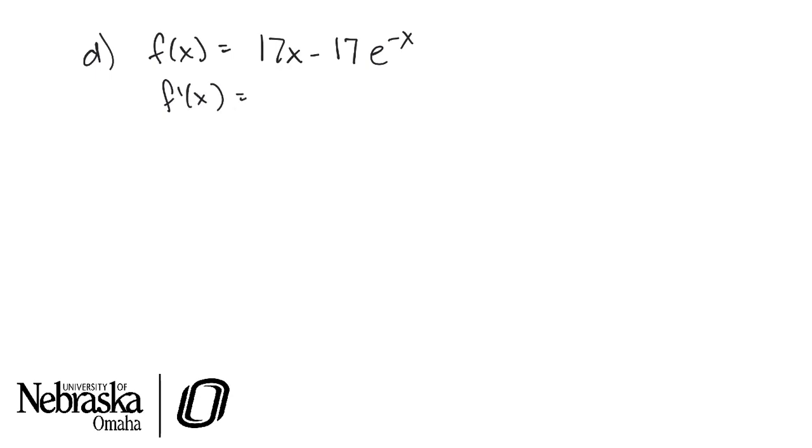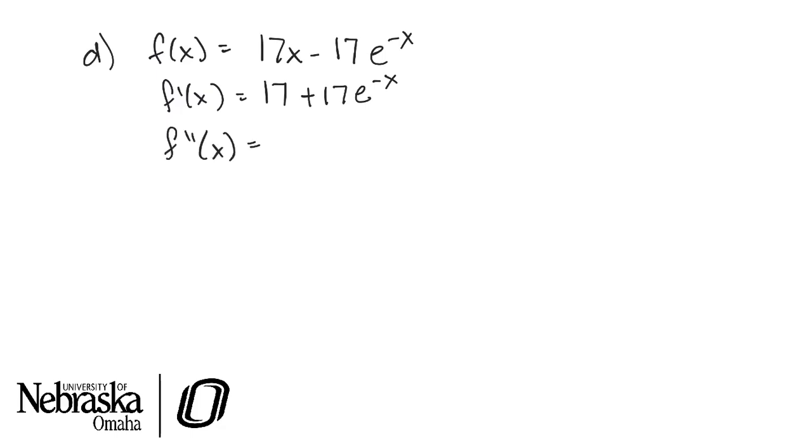Okay, so part D, we're on page 62 of your course notes. It says f of x equals 17x minus 17e to the negative x. So if we find our first derivative, we would have 17, and we have to remember our derivative rules here, but we will get a positive 17e to the negative x. The derivative of e to the negative x is e to the negative x times natural log of e times the chain rule derivative of the exponent, which is a negative, which is why our sign flipped. Very similar for the second derivative.